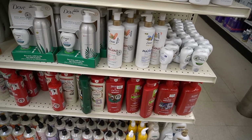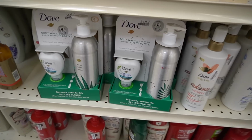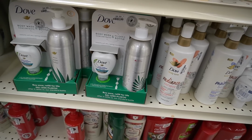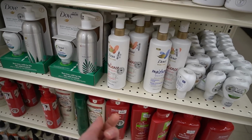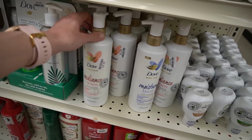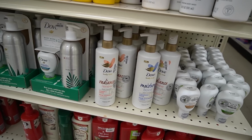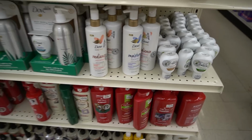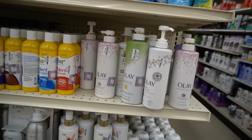I swear, Dove has become like the fast fashion of body washes, because these were going to be all the rage. Remember, a few years ago, the body wash concentrate, aluminum refillable thing? And now presumably they're here. I don't know if they're going to discontinue them, because oftentimes things appear in Big Lots when they're on their way to becoming discontinued, which is annoying. Plus this line was new a few years ago, and they've come out with a new body wash line that has similar featured ingredients, but totally different packaging and marketing, so it looks all new, and then you forget about these. It's wild to me. Probably the same exact thing, honestly. Same thing with Olay. They come out with a lot of different body washes.